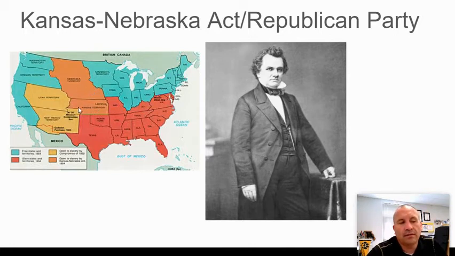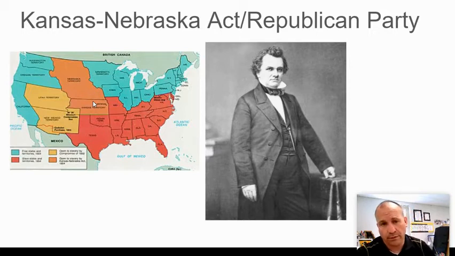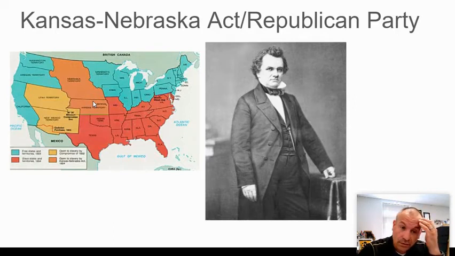Why don't we just take the Missouri Compromise and kind of throw it aside and let the people of Kansas and Nebraska decide for themselves whether or not they're going to be slavery free? He calls that popular sovereignty. They're going to get the vote on the question of slavery themselves. Now, to Stephen Douglas, this is kind of a hollow promise. He doesn't understand why the people of the North are outraged by this. They see this as a sellout of the Missouri Compromise, that line that established that anything north of 36°30′ was going to be free territory.